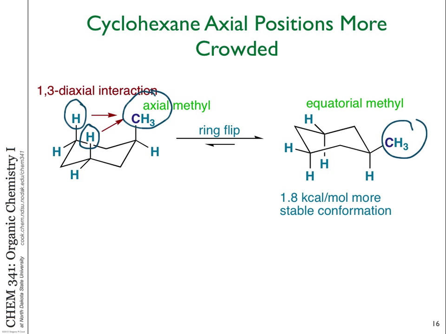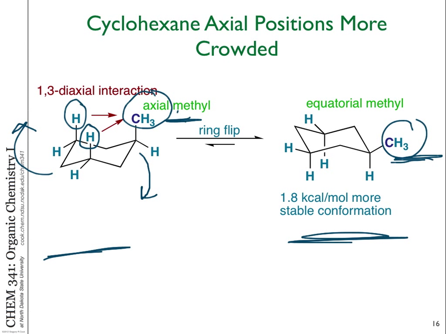Okay? So in this case, I've drawn an equilibrium arrow to represent this conformational change. If you bend that down and bend that up, now this axial position becomes equatorial, and there's much more space for that methyl group to be in. It's open space. So that's a lower energy conformation. So if you were to look at the population of these two different conformations at room temperature, you would see that you'd have more of this conformation than that conformation present in that sample.